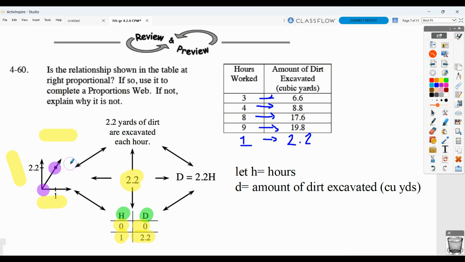Now remember, if you're deciding if the graph should be connected or not, the question is, can both hours worked and amount of dirt being excavated be represented as a decimal or as a fraction or mixed number? And the answer is yes. If that's the case, if both parts can be written as a decimal or fraction or mixed number, then we would connect the line. If not, we would not. So if you had something like number of bikes sold, you're not going to be able to have a partial bike, so we would not connect the dots. But again, I would say that this should be a little more detailed, and the graph should definitely be more detailed.